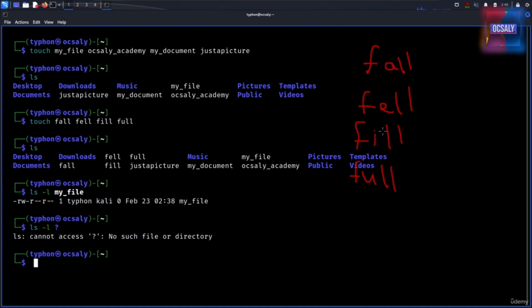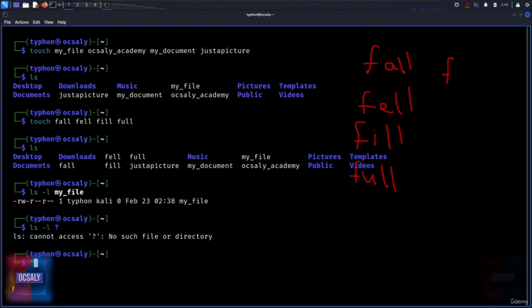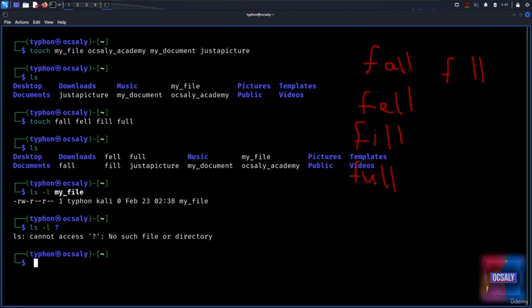What these names have in common is that they always start with F, and the last character is always L. So in this case, if we want to filter these, we can do this.